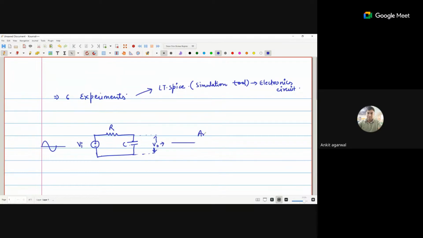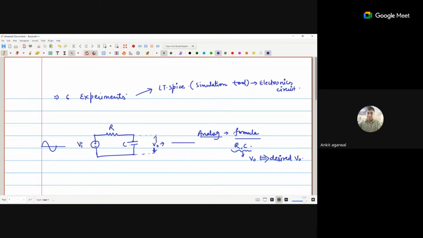Because in analog you have already covered that part. There are some formulas we will discuss. On the basis of those formulas you calculate the values of R and C. Now use those R and C values in this circuit and check whether the V out is similar to the desired V out or not.